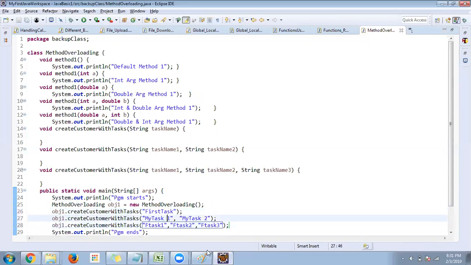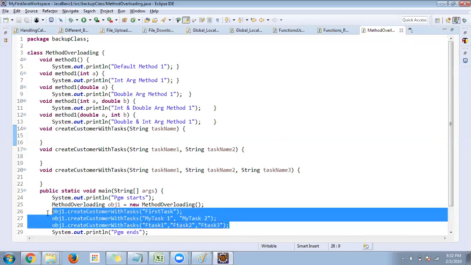You cannot make it hard coded. If you give your task names inside the functionality, that will be a hard coded one. But when I'm passing it during execution time, it will not be hard coded. Otherwise, I'll be passing through an Excel sheet. So this is how we will be using it in real time.